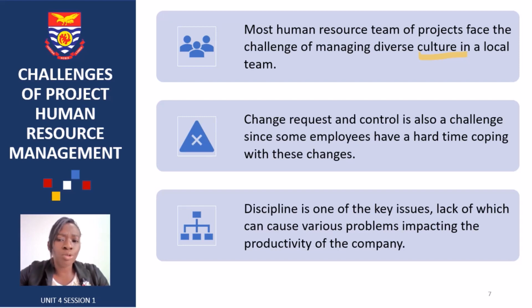Change request and control is also a challenge since employees have a hard time coping with these changes. They'll say let's change this, let's move this, let's not do it this way again, let's do it this way. And sometimes it takes some time for people to really buy into it, adapt to it, and be able to work with it. And discipline is another key issue when it comes to human resource, the lack of which can cause various problems which would impact the productivity of the company.